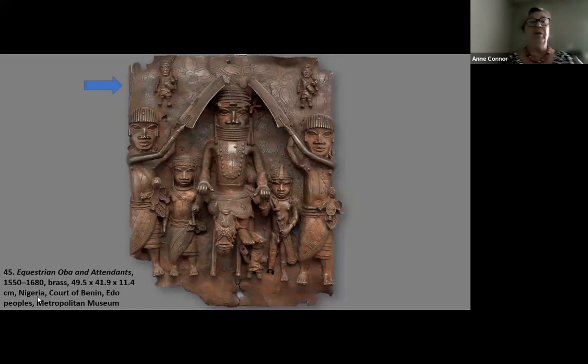As you can see, we have a big difference in size, which is comparable to what the Europeans were doing with the early Byzantine frescoes or icons. It's hierarchical scale. So the most important person is much bigger and the others have a very small size. And as you can see, he rides side saddle on the horseback.